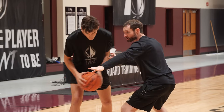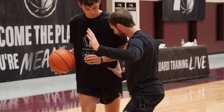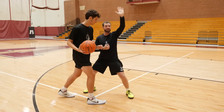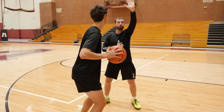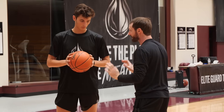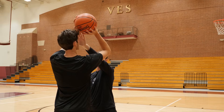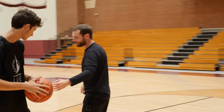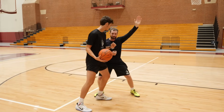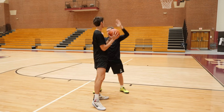If we force him into a rip through and he goes this way, we want to keep our inside hand close to our body so we have leverage and avoid reach-in fouls. Keep this hand tight to embrace contact, and keep this hand up so if he tries a step back, we can take the bump and have a contest hand. We never want to jump on a shot fake. We want him to jump first, then we either go vertical with straight hands or contest in his triangle. Take the hit and keep this hand high so he has to finish through our angle.